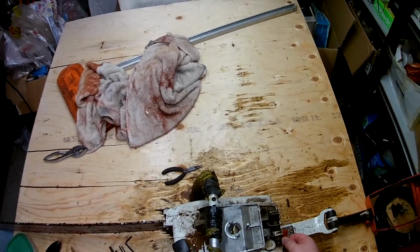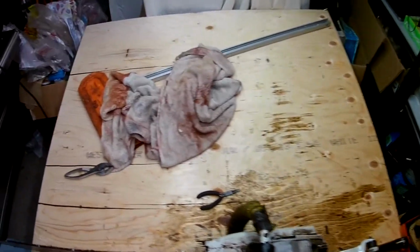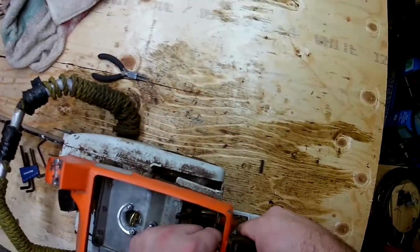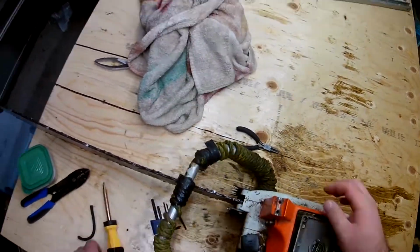So just from listening to how she runs, and there's no major hiccups, just sounds like a normal operating two-stroke. That means that there's nothing wrong with the carburetor, and all the other fuel lines should be good. So now all you have to do is close her back up.